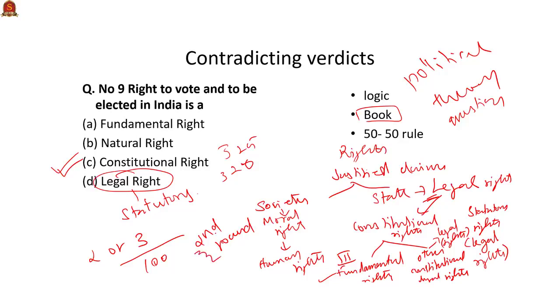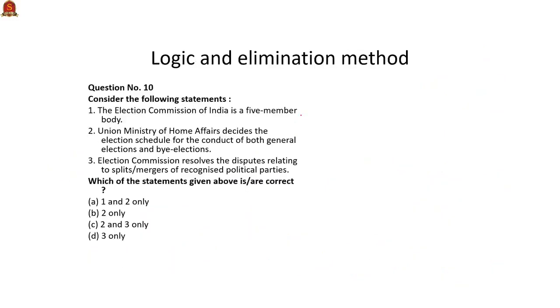Why am I saying do it in the second round? The first time you will keep thinking and will not be able to take any decision. But in the first round, after answering a substantial number of questions, say 35 to 40 questions, you will have some confidence. At that time, you will take the right decisions on questions like this. And even if it goes wrong, 50% of the questions will be correct, so at the end you will be getting positive marks only, extra marks. So for the 2 or 3 interpretation based questions, take them in the second round. Don't overthink, just apply some logic or whatever is given in the book, answer accordingly and come. Logic and elimination method.